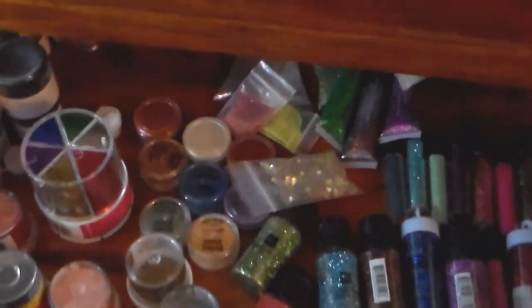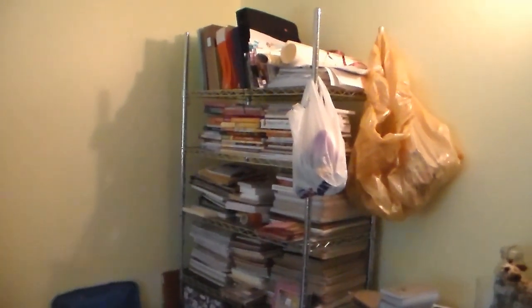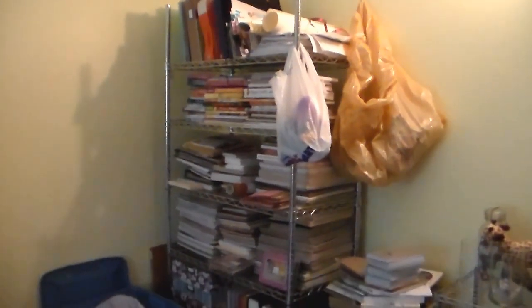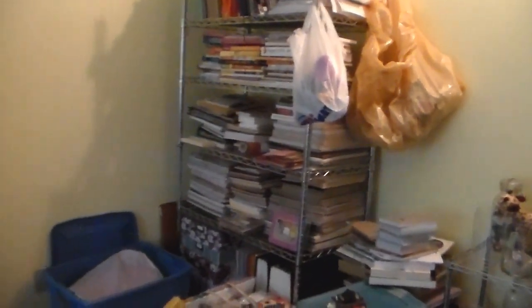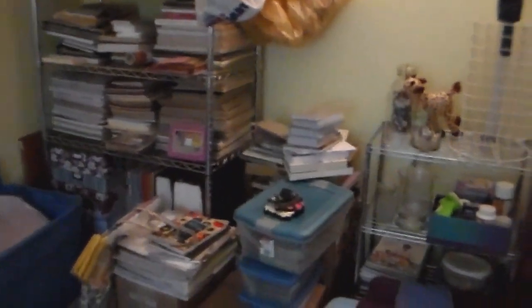Okay, we're about 3 hours in, and we're going to take a break for today, but we got most of the paper and books on that shelf, but we realized that we really need another shelf about that big so we can separate books on one and paper on the other, but that way she'll still at least be able to have her instructional books in here.